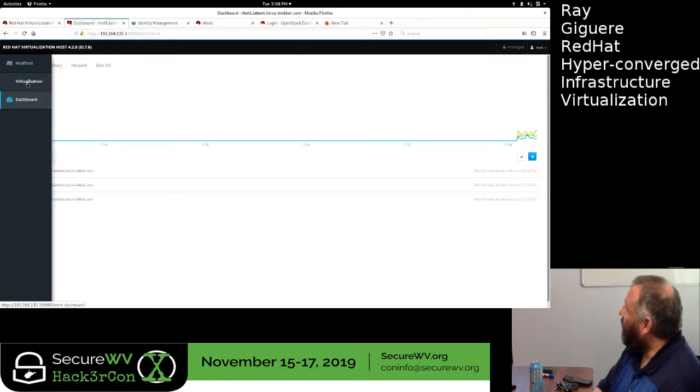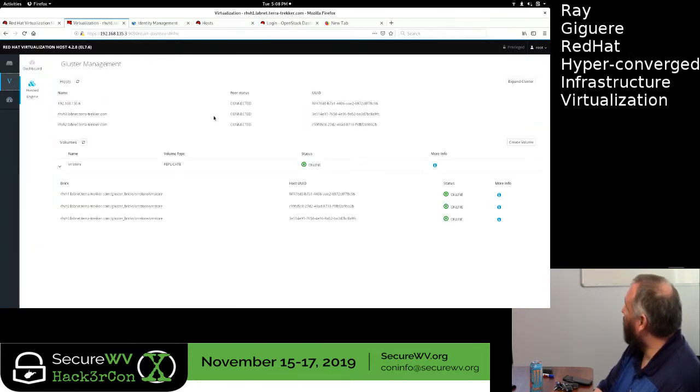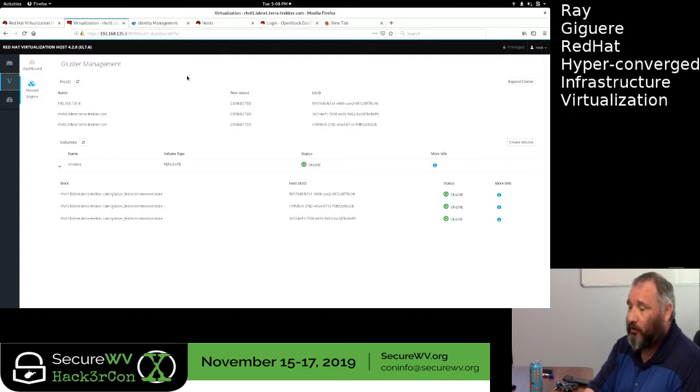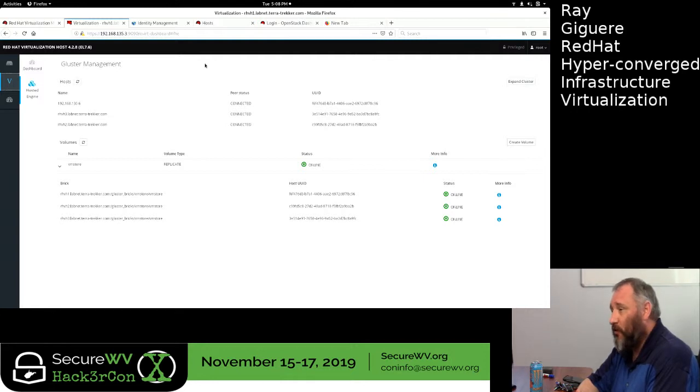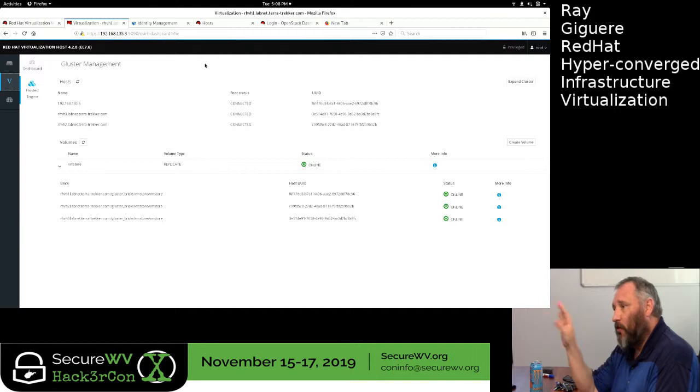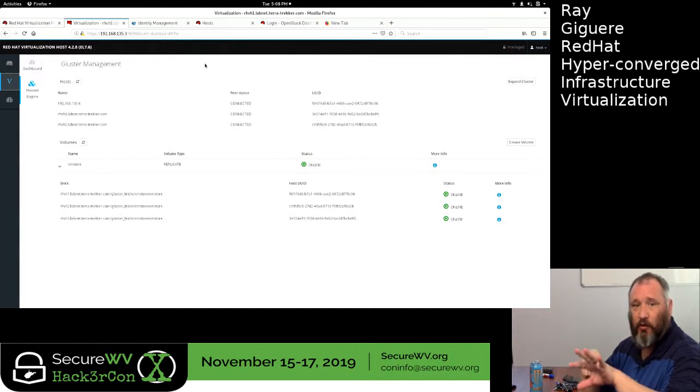The part that we're interested in right now is the virtualization part for the Gluster. So Gluster is on the storage network. I kept the storage network separate from the oVirt communications, specifically so that I have disk traffic or storage traffic on one network interface, and I have oVirt or VM traffic on the other, right? I keep them separated.